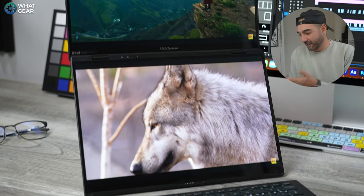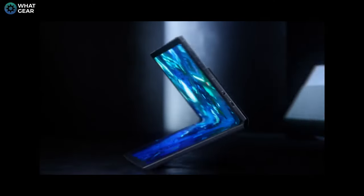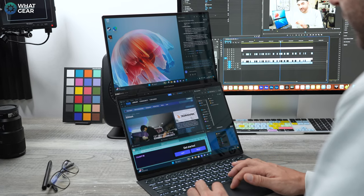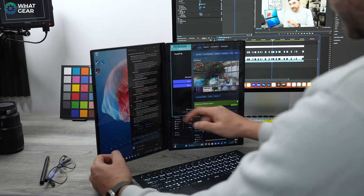Here's what seals the deal: the price point. Two separate OLED screens are actually less expensive to produce than one large flexible OLED, and Windows recognizes them like an additional monitor for a better user experience. Asus has prior expertise making laptops with one large OLED, and they've used that to deliver a more polished multi-screen experience here. The price starts at £1,599 for the Full HD OLED version, and the 3K OLED version is around £1,999 at the time of this video — and I believe it is worth it if you want to take your productivity to new heights.